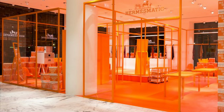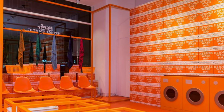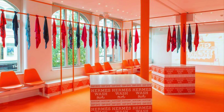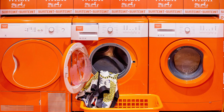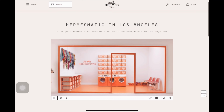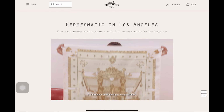You may recall the Hermesmatic dip dye pop-ups from about 5 years ago, where Hermès basically took this concept on tour, visiting several cities around the world, from Europe to Japan, the UAE, and multiple cities here in the US. The pop-up was conceptualized as a laundromat where you could bring your vintage Hermès scarves to be dip dyed in select colors and/or buy a new scarf, specifically for dip dyeing. Although personally, I don't think I'd buy one just to dye it immediately, but to each his or her own.